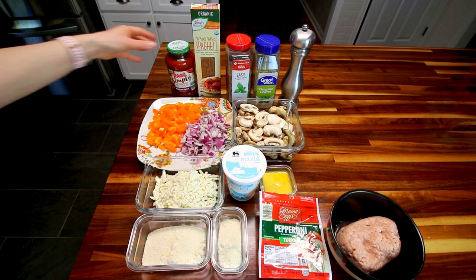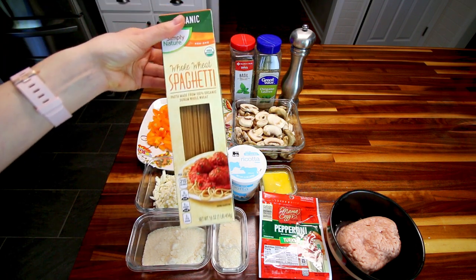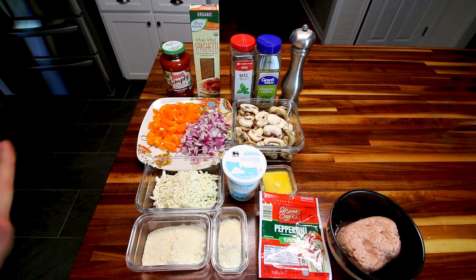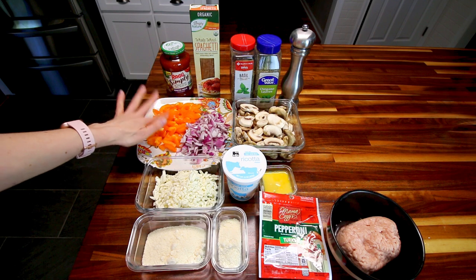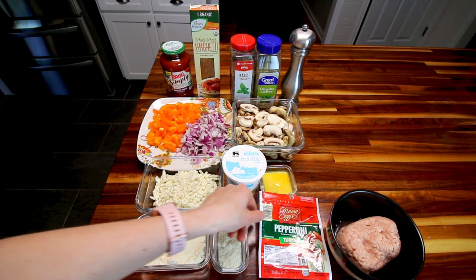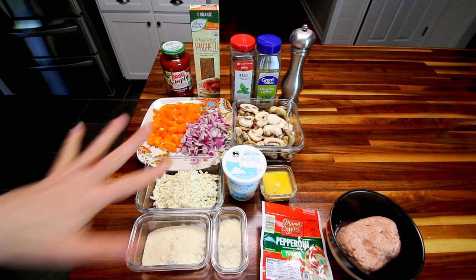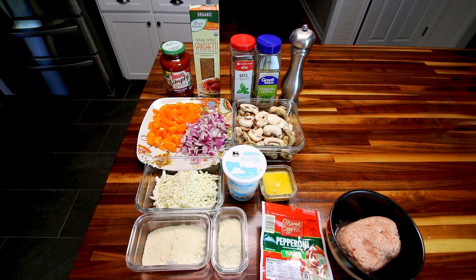Let me tell you what you're going to need to make this. First off, you're going to need a jar of pasta sauce or spaghetti sauce — I'm just using this Ragu Simply. Next, you're going to need a whole wheat spaghetti, 16 ounces. Then you're going to need whatever veggie toppings you'd like on a pizza. I'm going to be using a bell pepper, red onion, and about 12 ounces or maybe a little more of mushrooms. I'm also going to be using some pepperoni. I like to use olives too, but I don't have any at the moment. Any pizza toppings you like — just keep in mind if it's got points, you need to add those. All these veggies are free, so I try to put in as many veggies as I can because they're free, they bulk up the portion size, and they get veggies into my kids.